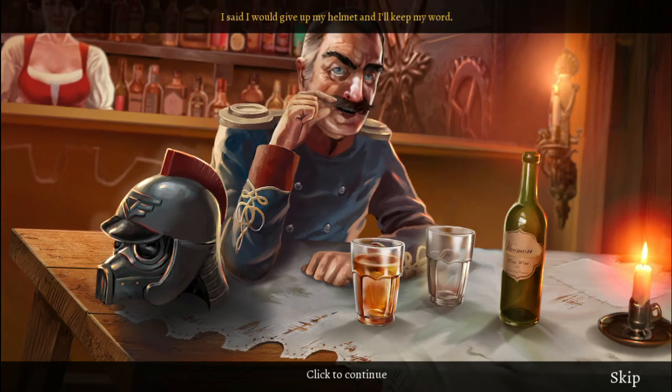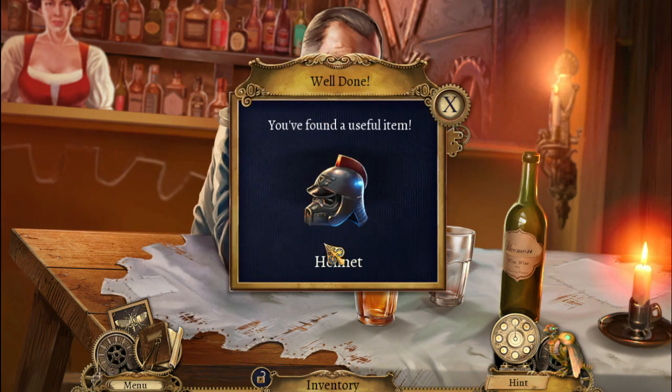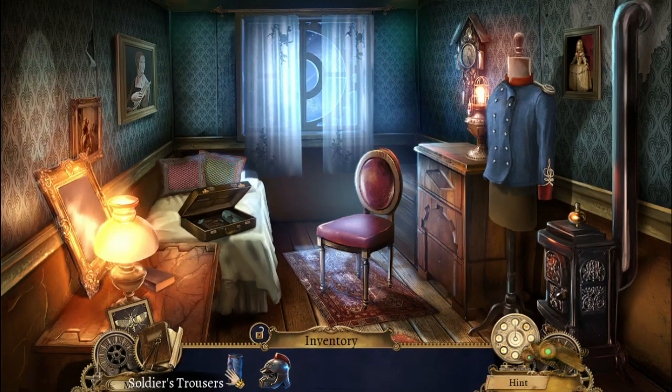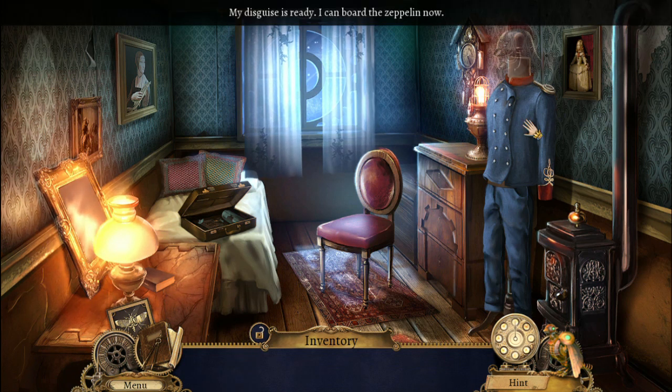I said I would give up my helmet, and I would keep my word. Take it, lady. It's yours if you want it. Thank you. Steam horse for a veteran. Okay. Trousers. My disguise is ready. I can board the Zeppelin now.